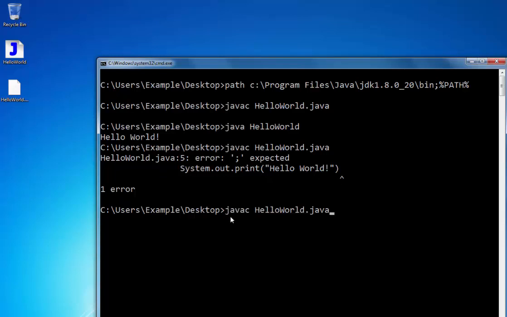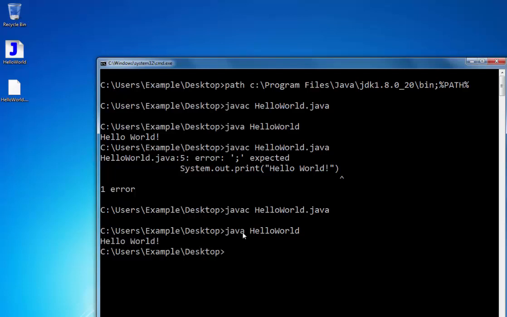So now you have to recompile again. I'm going to put javac HelloWorld. And again, I'm using my up arrow because I've already typed that command once, and it remembers it. If I hit enter and I get nothing between that line and my next prompt, then everything went well, and I can run the program again. So I'm going to hit java HelloWorld, using my arrow keys, and it runs fine again.